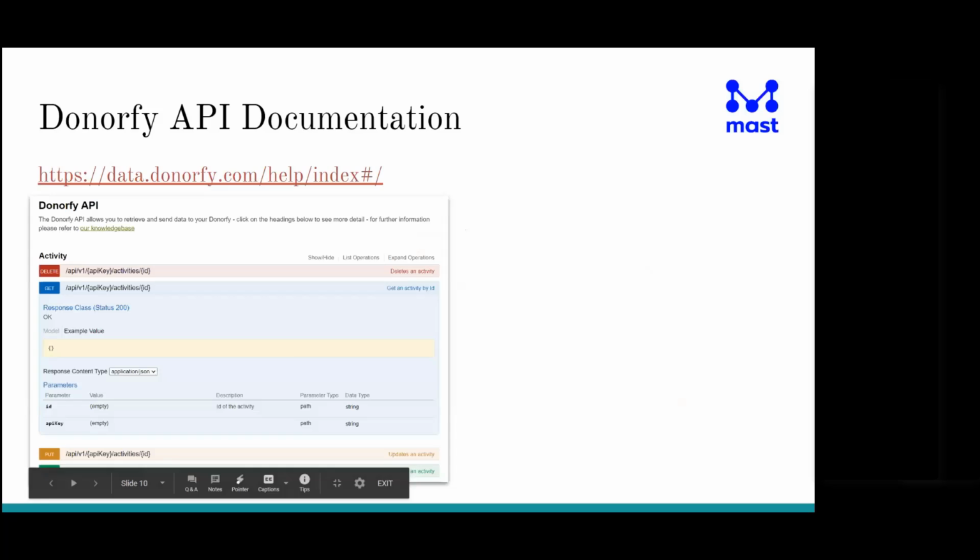The documentation is available at this website. It looks a little bit like this. We can see here we've got those 4 functions I mentioned before: delete, get, put, and post. If you click on each line, it will expand and give you more information about each of the calls that you can make. Here you can also see this little curly bracket API key.